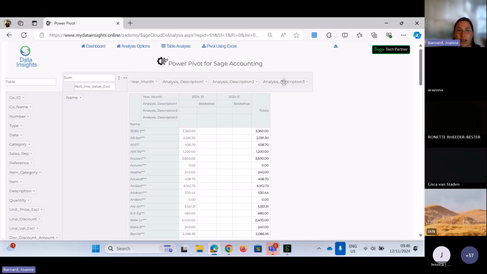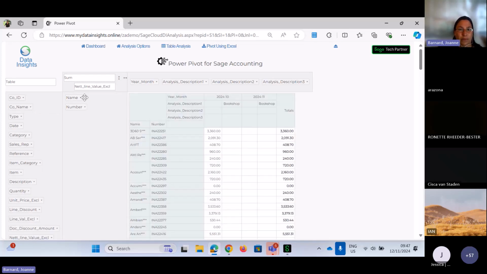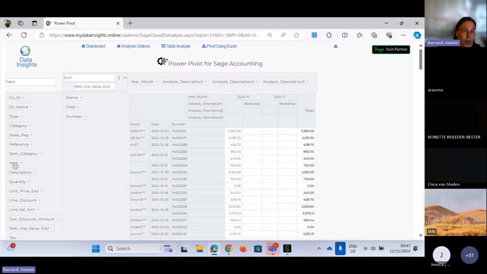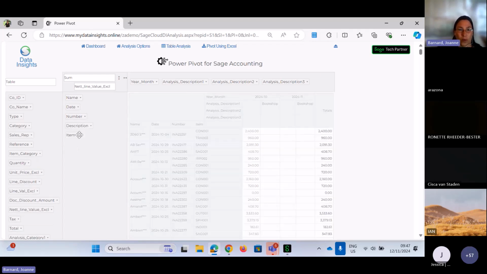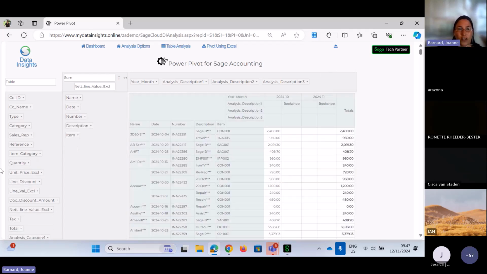So you might want to see it at the top here, but then you want to see it, for example, by the name and the document number, or you might want the date in, or you might want the item. So you can literally build your report depending on what you want to see on the pivot itself. So this is where you can literally customize your own report.